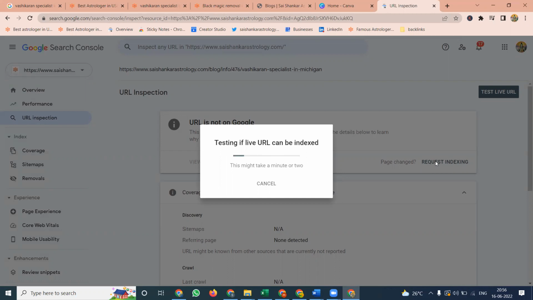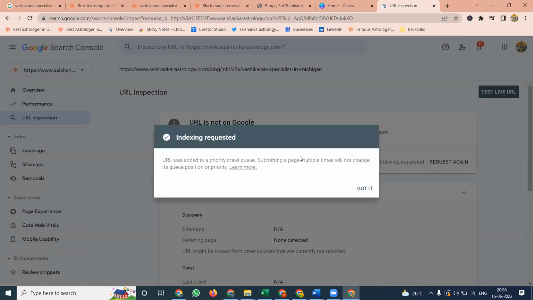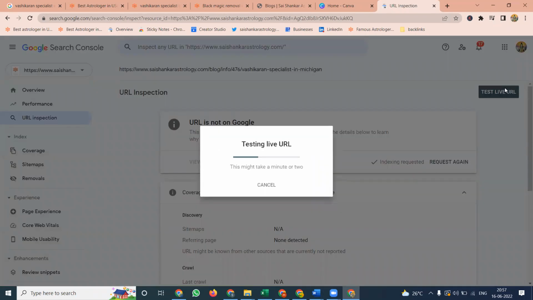You have to wait for a few seconds. Indexing is going on. Done. Next will be the test live URL option. So it will go into the indexing procedure.